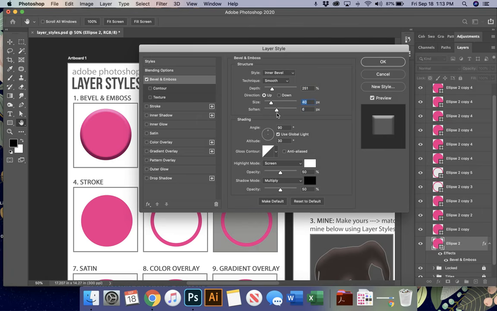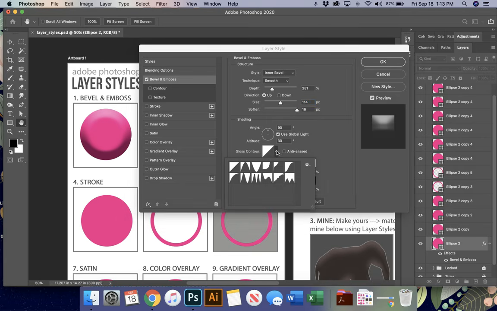I can soften up that edge so it's not quite so harsh, and I can continue to manipulate, and I can end up getting something that's very rounded looking or kind of flat, like you pressed it down with a book. I can also change the contours of the way the shading looks, and different shading is going to look different ways, depending on the look you're trying to go for.